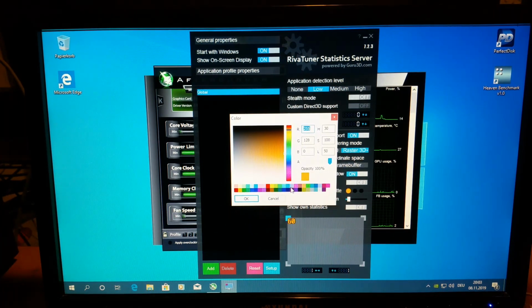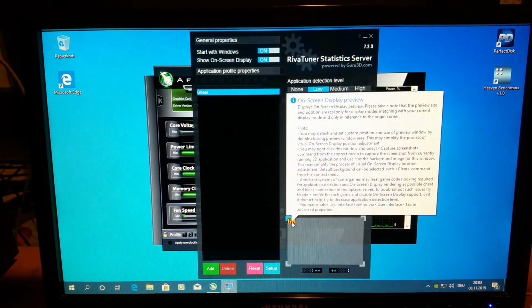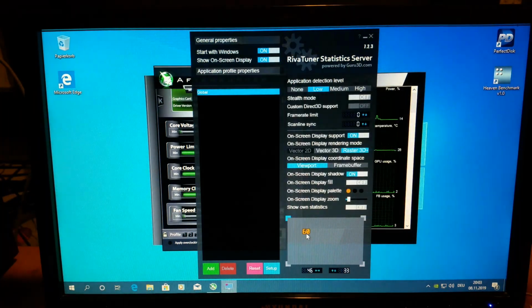The older Rivatuner was, I think, pink, but I don't care. You can leave it like it is, and if it's disturbing somewhere, you can take it with the mouse and move it to another place. This doesn't matter, but it's really great. You need to set this up, otherwise it will not work.